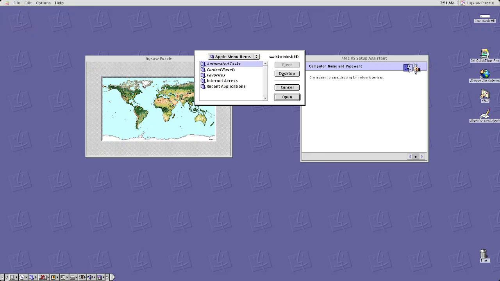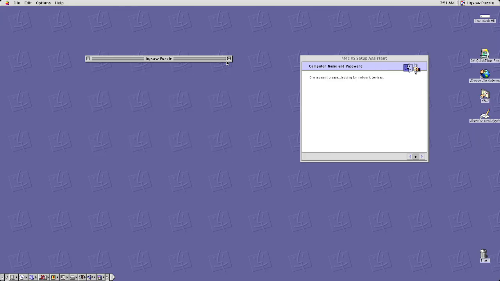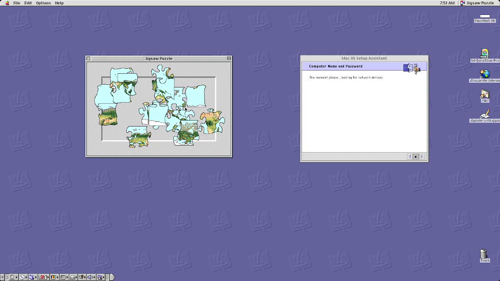Oh, I have to provide the file. Are you serious right now? I ain't doing that. Start new puzzle. Medium. Wait, what? Okay. We're starting the puzzle while I wait for macOS to do its job.